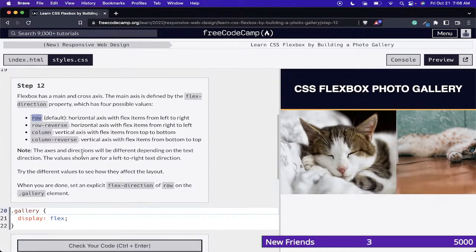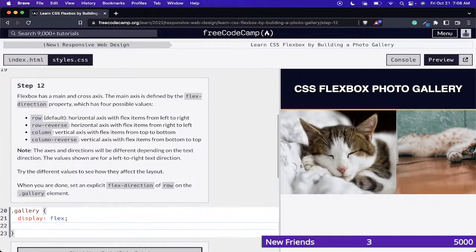Note the axes and directions will be different depending on the text direction. The values shown are for left to right text direction. Try the different values to see how they affect the layout. When you're done, set an explicit flex direction of row on the gallery element.